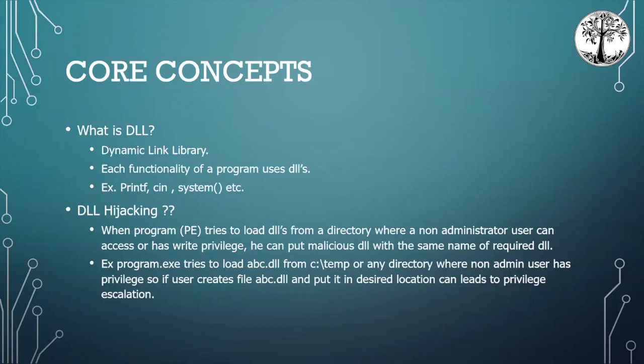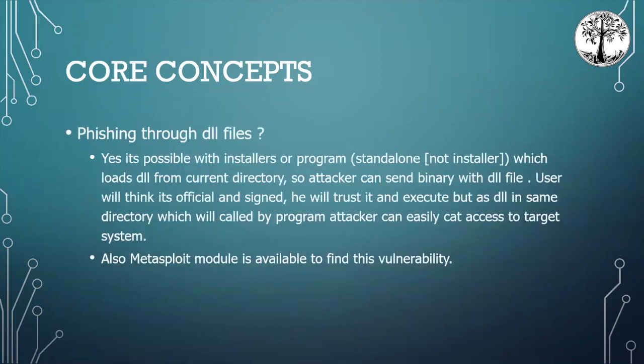I'll be covering everything in a practical way, so don't worry about that. Phishing through DLL files is possible with installers, because you mostly download installers from websites or anywhere, right? If some website says it's the official Burp Suite provider or something like that, and you download that jar, or an exe, any binary, any file, it can send a DLL with it.